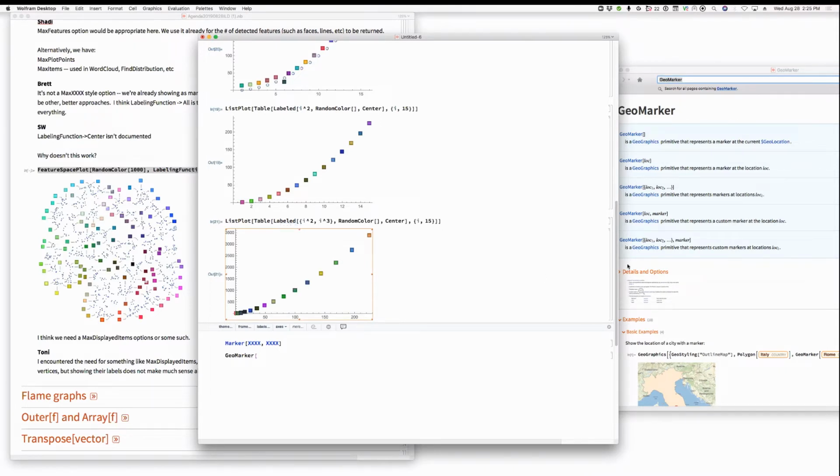Because this GeoMarker, so let's be clear. If we say something like, well, let's just do it. GeoMarker, well, what can I say here? I could say, oh my gosh, what on earth is that? That is a very exotic creature. Wow, that was really weird. I don't know what I pressed on my keyboard to get that. That's interesting. That's like some kind of a weird control key that I pressed.